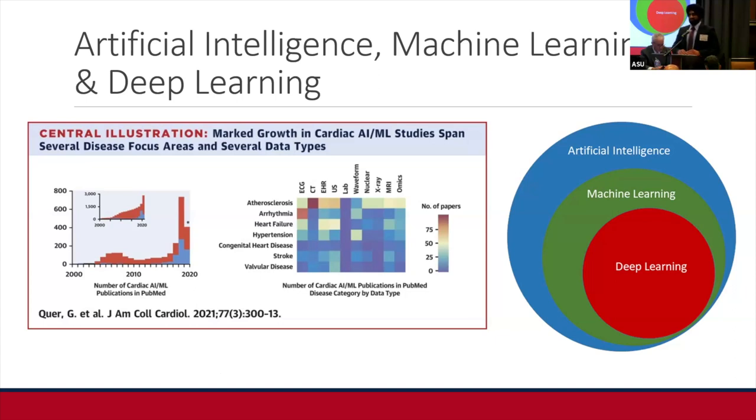Artificial intelligence is a general term to describe creating human-like intelligence. And the amount of interest in artificial intelligence has not escaped cardiology, right? Just like every other field, we have an exponential rise in the number of publications in cardiology in the field of artificial intelligence. Artificial intelligence is an umbrella term within which machine learning is a subset. There we take very well curated data and use it to train algorithms that can give us a result. Whereas deep learning is a subset within that, where we can provide no a priori information and have a data set analyzed by the computer to give us some sort of output. Oftentimes this is a black box, we don't know what it is looking at.